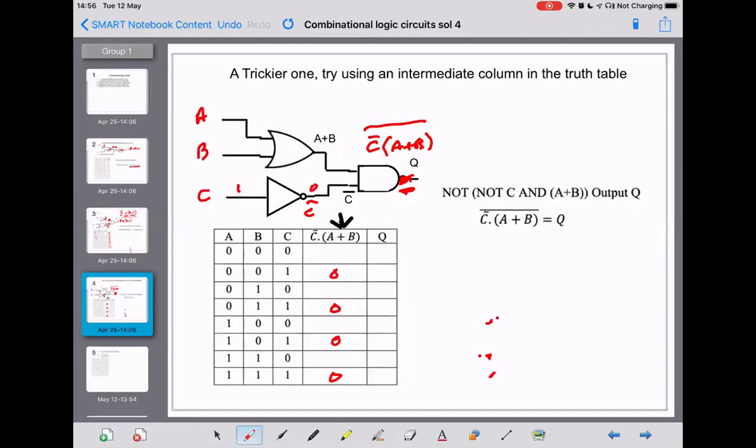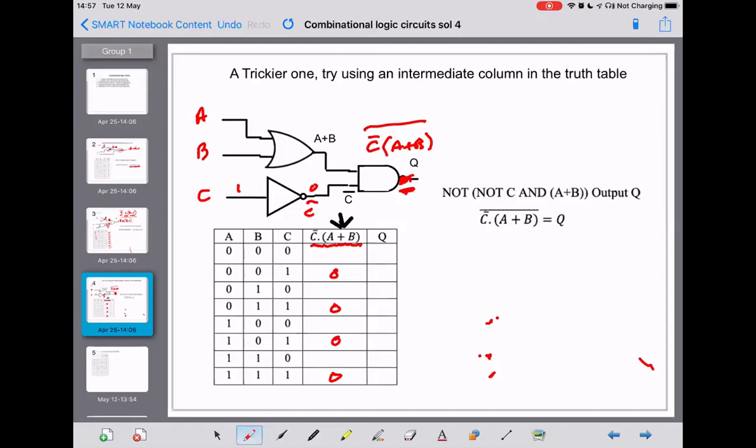So in this statement here, not C, ANDed with A or B. What that suggests is anywhere where C is turned on, not C will be off, so we're going to get a 0 out of the AND gate. So we can put zeros in all them four because C is on.